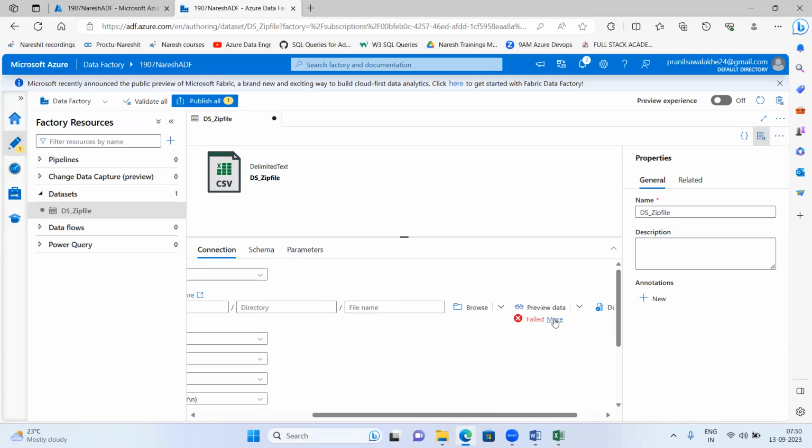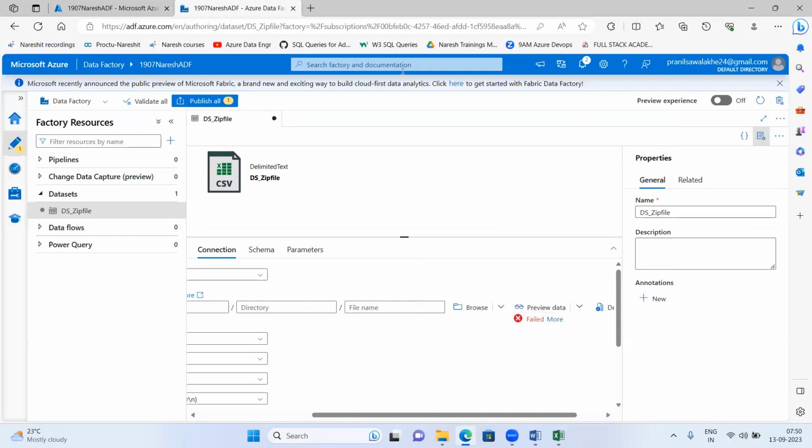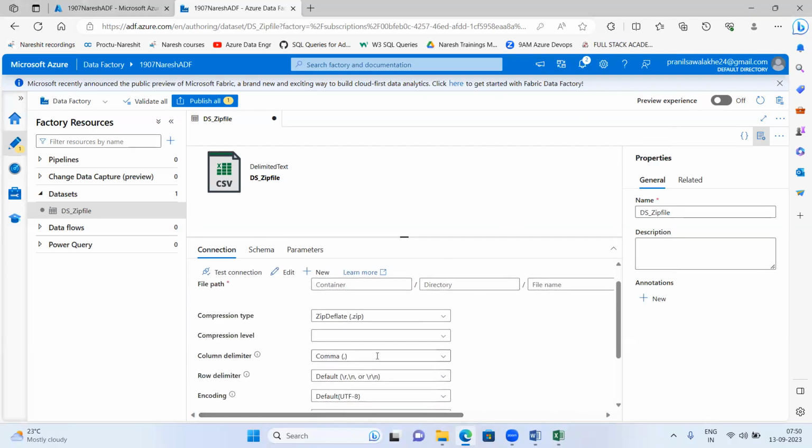Where is it failing? The error says the item type is not supported by the source connector. Compression level, we have to select it, right?